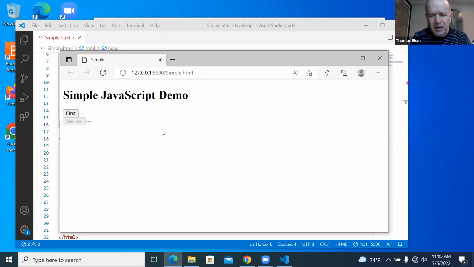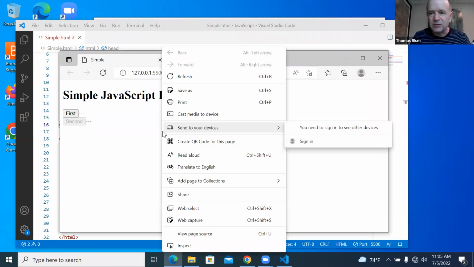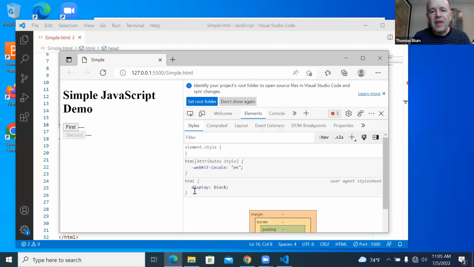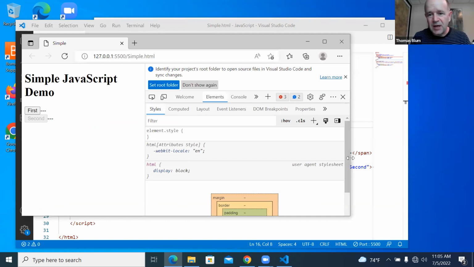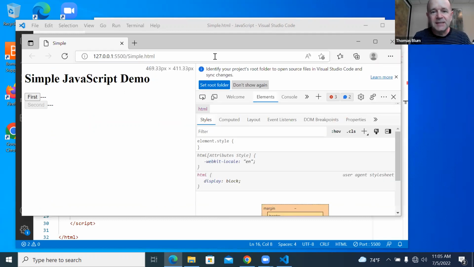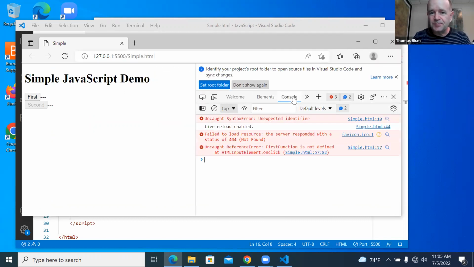Safari on a Mac will be a little bit different, and I don't have that to show you, so I apologize for that. But if I right-click and choose Inspect, then this has different ways in which I can look under the hood at this web page, and the one that I'm interested in is the console.